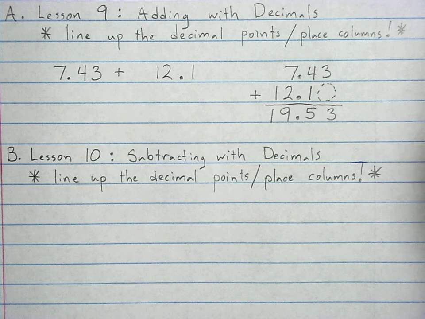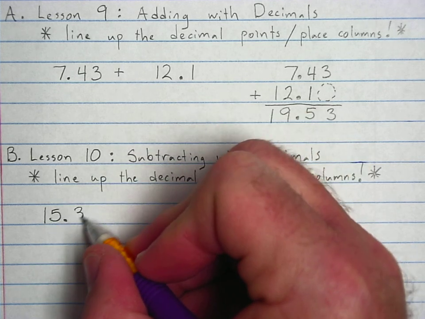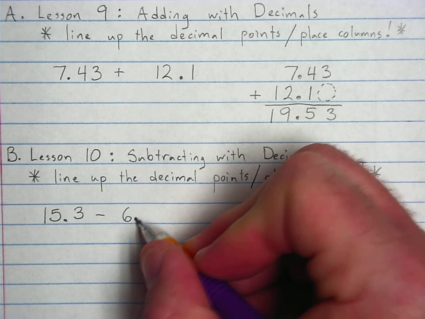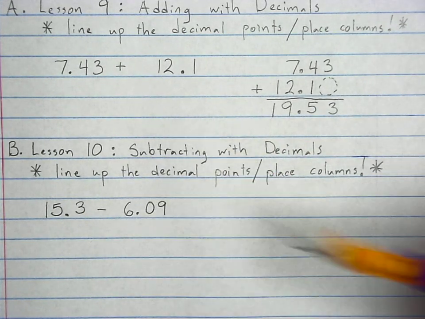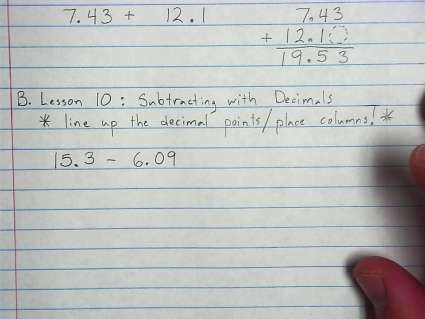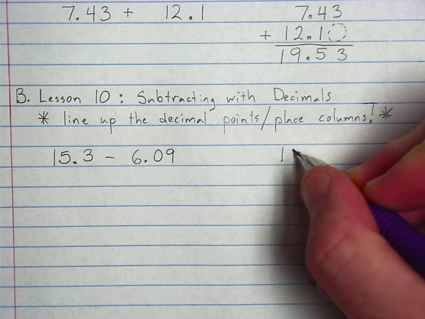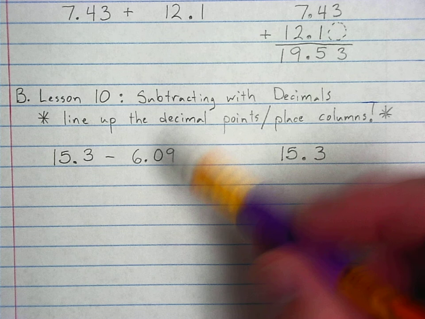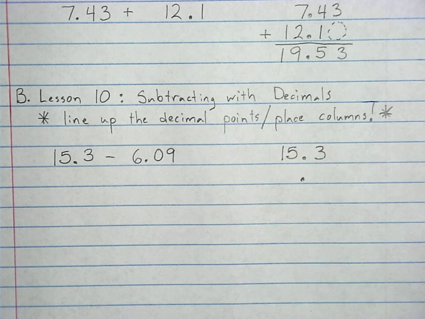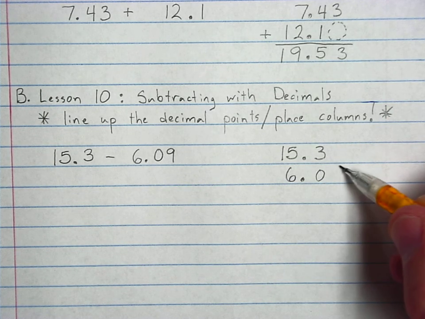All right, let's go ahead. We'll use 15 3/10 minus 6 9/100. Okay. Now, there is no commutative property of subtraction. Order is very important here. The first number must go on the top. The first number must go on the top. I will go ahead and put the decimal point here. Again, I want to make sure it's lined up. And then I'll build this thing out around it. So there's the 6, the 0, 9.